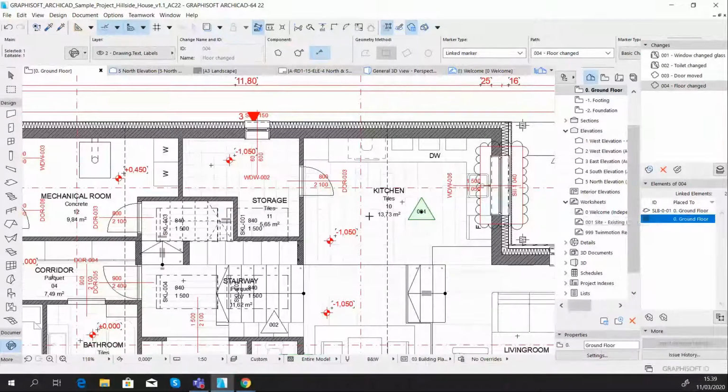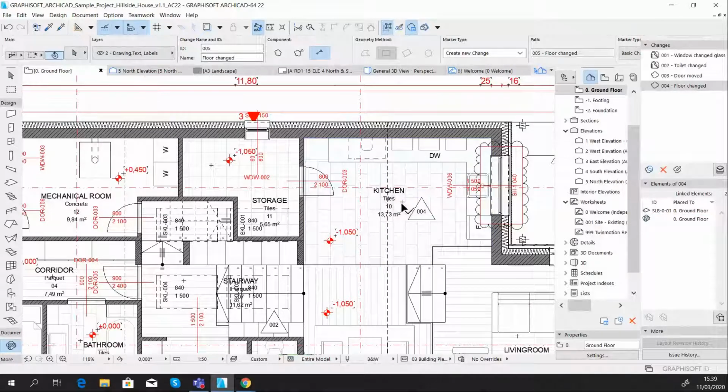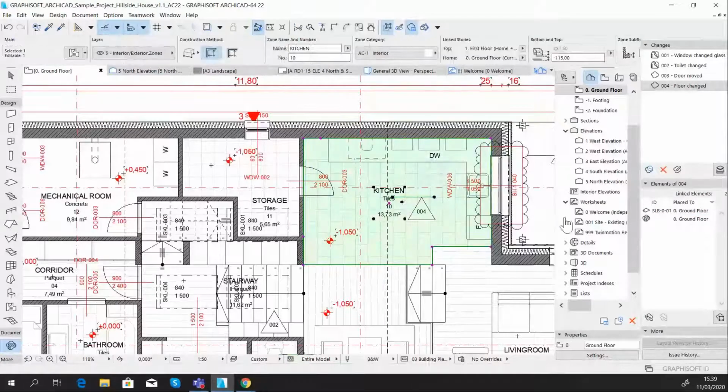Oh well, hold on. No, sorry. I thought I'd added the zone. I've added the slab. Yeah. So now I've added the zone to that marker. So now wherever that zone shows up, it will recognise.